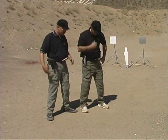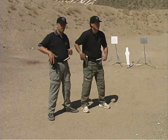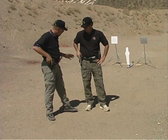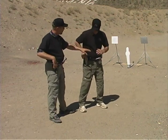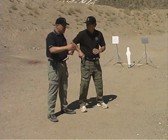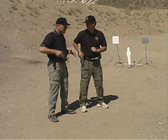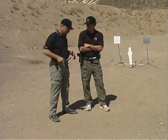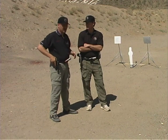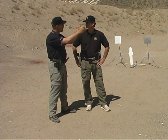We want to get on the sights before the gun's actually at full extension. We're going to work the draw in reverse — start with the gun out on the target and practice bringing it back in to find the most efficient motion. Bring the gun back about three or four inches and just present the sights, then practice another four inches further back, then down at the reception position with the left hand in contact with the gun, then all the way to the holster. If you bring the gun straight down and look at the target, then bring those sights straight up, you'll notice there's a vision plane between your eye and the target. Drive that front sight into that vision plane and push the gun out — not up right in front of your face, but two to three inches out is where you want the sights up and pushed out to the target.